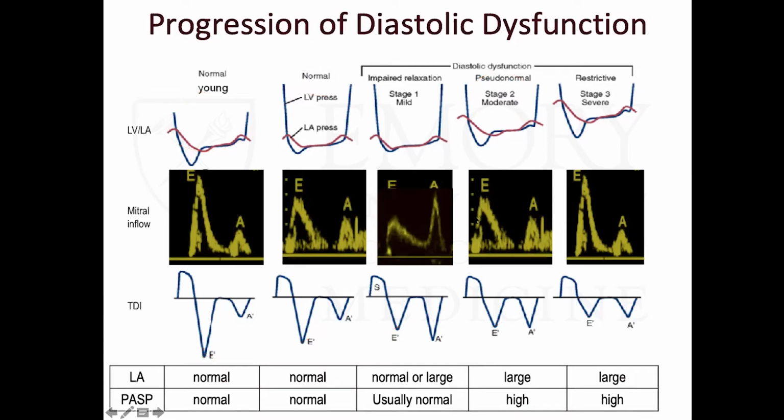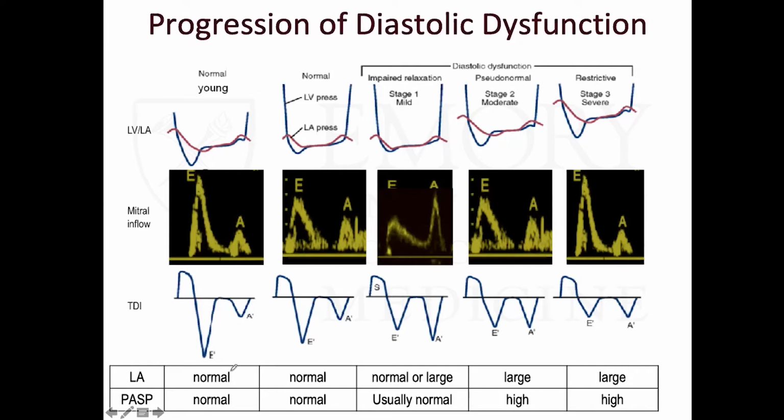Again, like we alluded to, there are clues for when someone's filling pressures are high. So if someone's pulmonary pressures are high, that usually means that diastolic function is abnormal. Now, we're not talking about idiopathic pulmonary hypertension. We're talking about the most common cause of pulmonary hypertension, that is elevated left atrial pressure. Whereas someone with normal or supernormal diastolic function typically has normal pulmonary pressures.